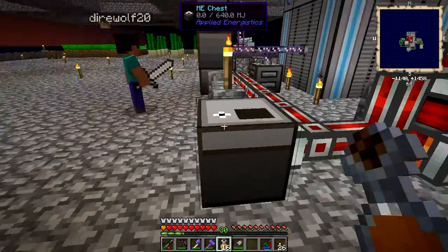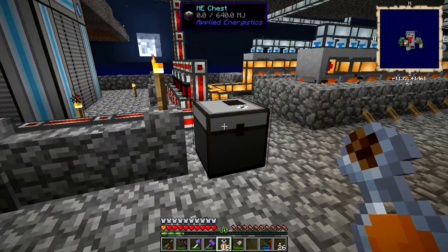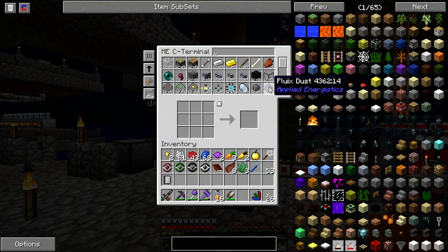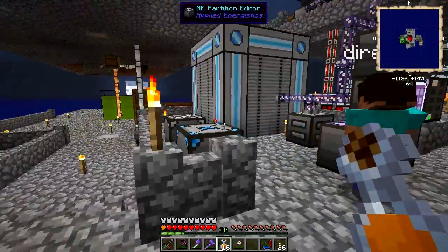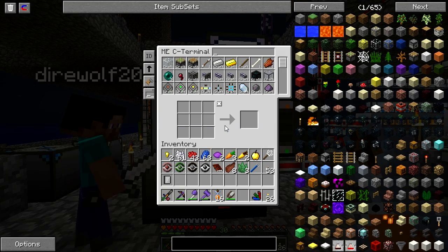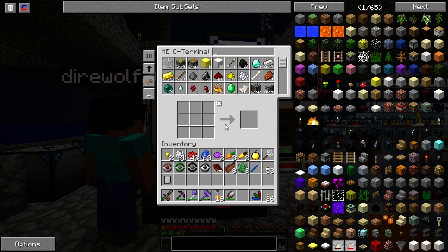What is this thing? What thing's that? The ME chest. Yeah, it's the ME chest. Man, you make it hard to craft right now. I guess it just took a moment. What's that? You make it hard to craft right now. I do. I apologize. Give me one sec.